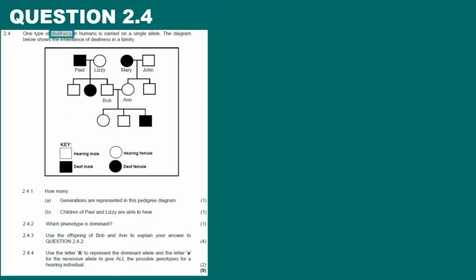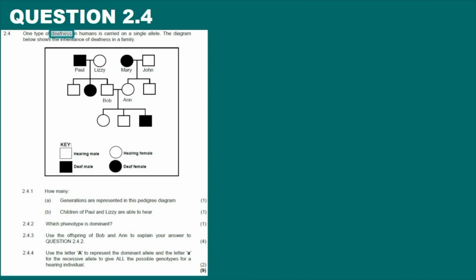So firstly, we have Paul and Lizzie, which forms part of our first generation. So Paul and Lizzie had 3 offspring, 2 unaffected boys and 1 affected female. And then we have Mary and John, which is also part of their first generation, which then had 2 offspring, which is Anne, which is unaffected, and then also a boy that's unaffected. And these individuals form part of the second generation.